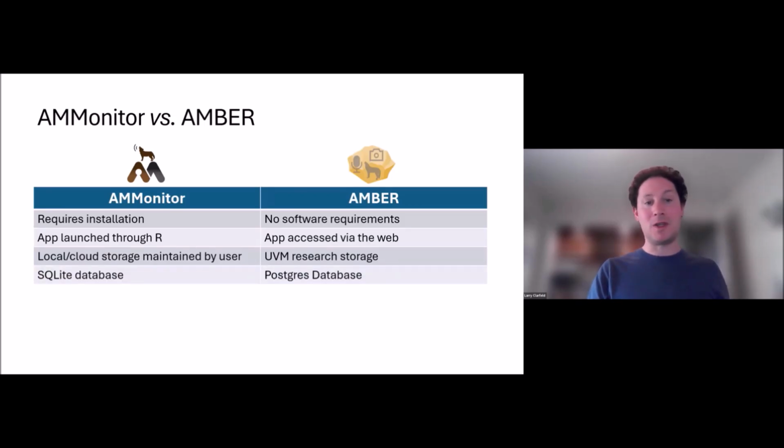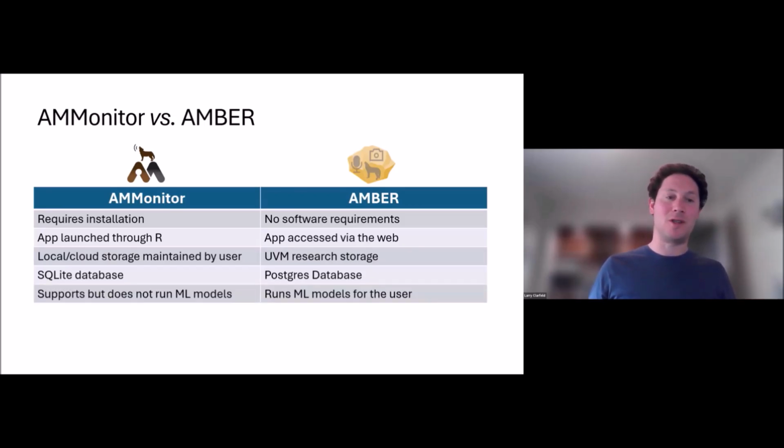Whereas AMMonitor uses a SQLite database, that single individual file that Kayley showed you how to create. And it's great. SQLite is a really well-supported, robust database, but being a file that sits on your computer, only one person can really log in and make changes at a time. So what we've done is we've taken that SQLite database and converted it to a format called Postgres, which supports simultaneous read-write access to multiple users.